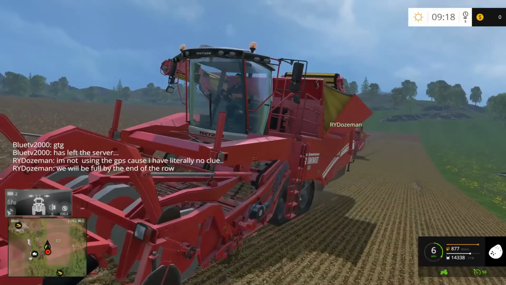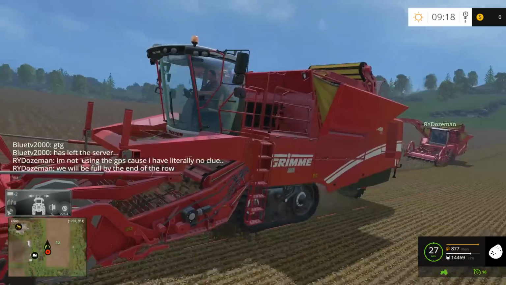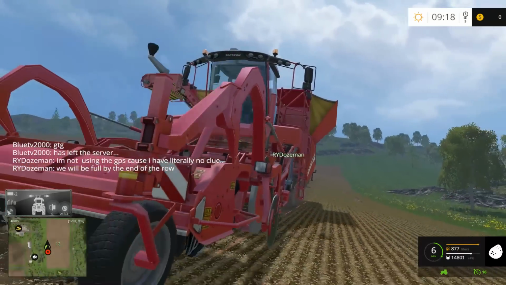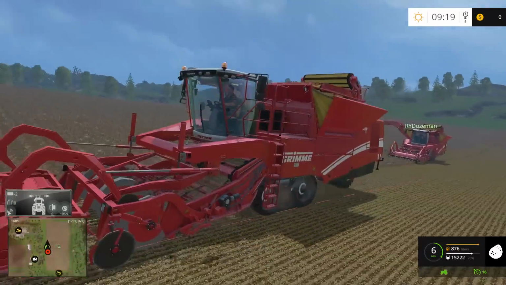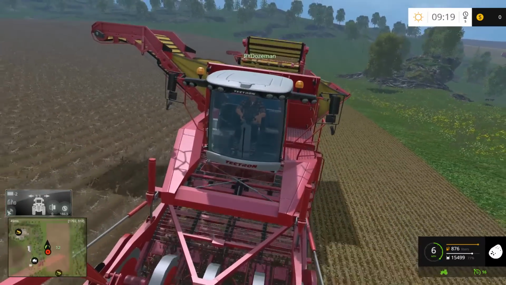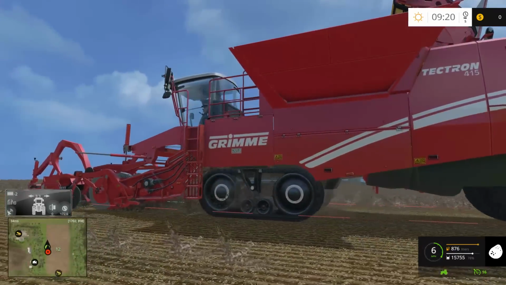Yeah, it's just looking at the animation here. Be full by the end of the row. Yes, I think we'll be full before the end of the row, actually. That's my prediction, anyway. So you got the topping doohickey here in the front. What I'm not noticing, which I've usually noticed in the past, is dirt getting pulled up here. Looks like just potatoes getting pulled up, unless I'm missing the animation here. Kind of trying to look at that.